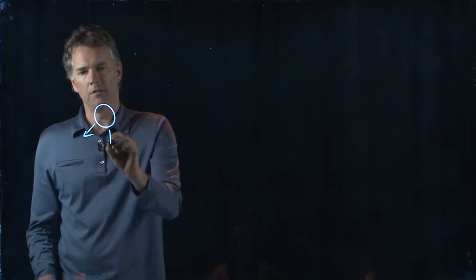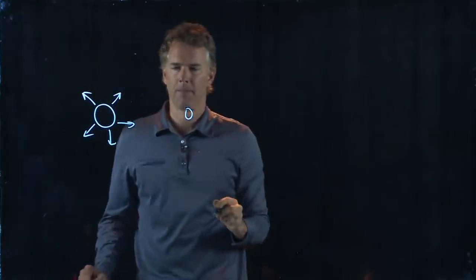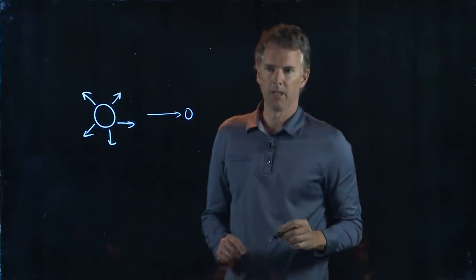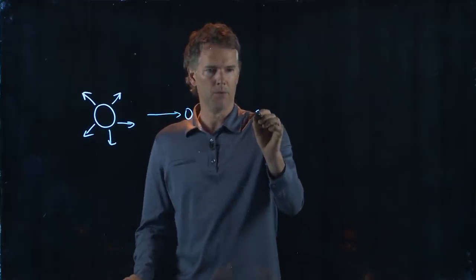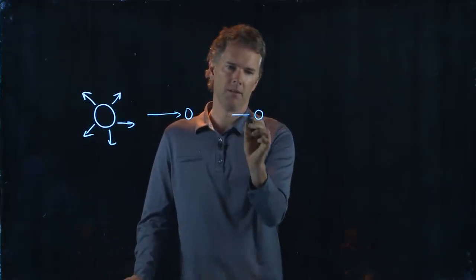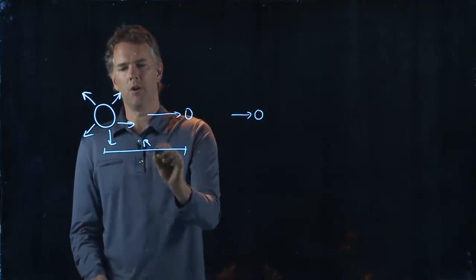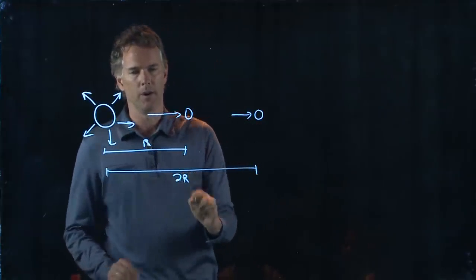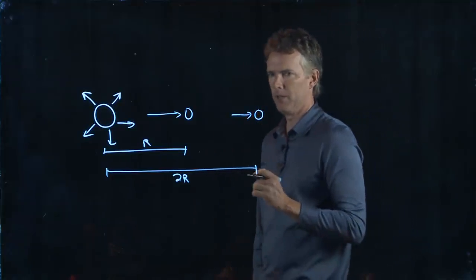So let's go back to our picture. Here's our sun. Here's the Earth. Okay? Some of that sunlight is getting to us here on the Earth. But now we're going to take that Earth and move it out to a distance twice as far away. So if this was R, now we are 2R away. So how do we think about this?